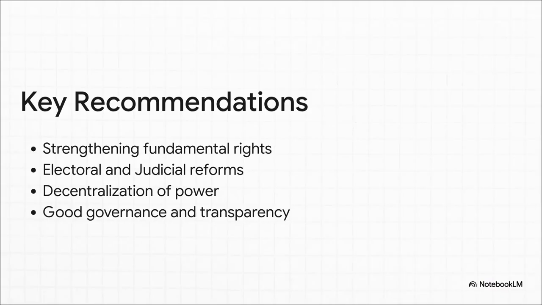You're going to write these exact recommendations in clean, unmerged bullet points. Strengthening fundamental rights, electoral reforms, judicial reforms, decentralization of power, good governance, and transparency. By listing these out so cleanly, you show the examiner that you haven't just memorized the name of the commission, but you actually comprehend the substantive legal reforms they proposed.